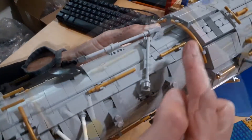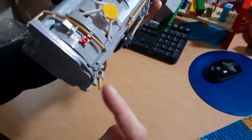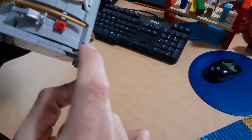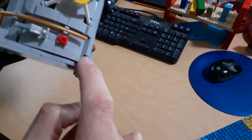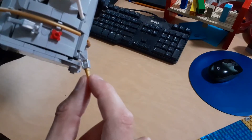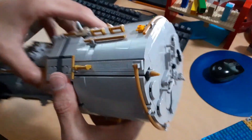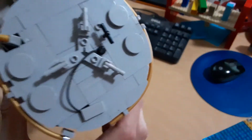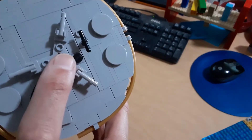Right here we've got a waveguide over to this low gain antenna. There's a new part available from Lego — a minifig stand — that should be a little bit smaller, so I can recess this a little bit further. That's one of the low gain antennas. And then we've got another low gain antenna on the back end right here.